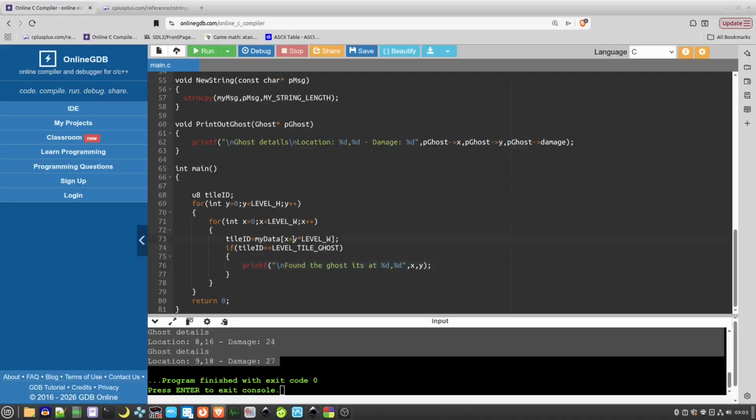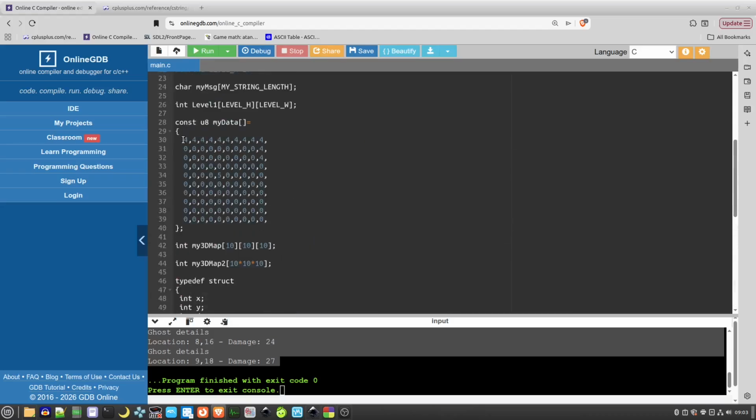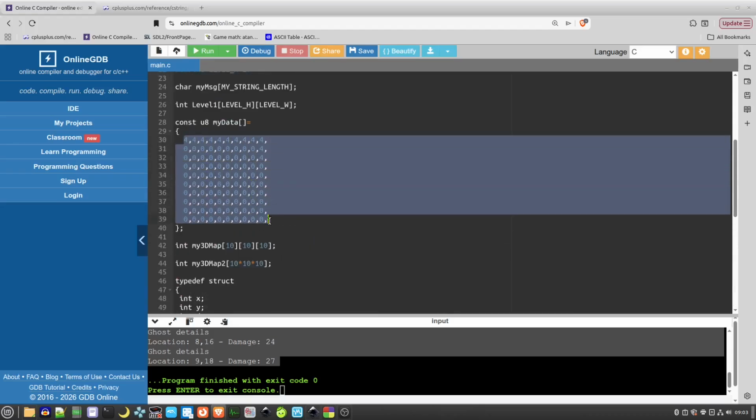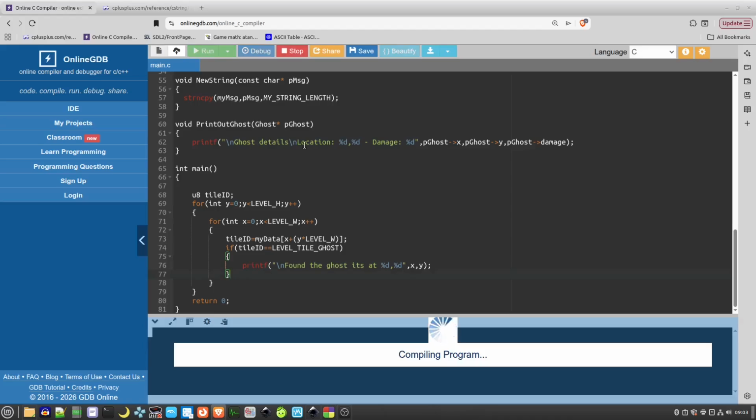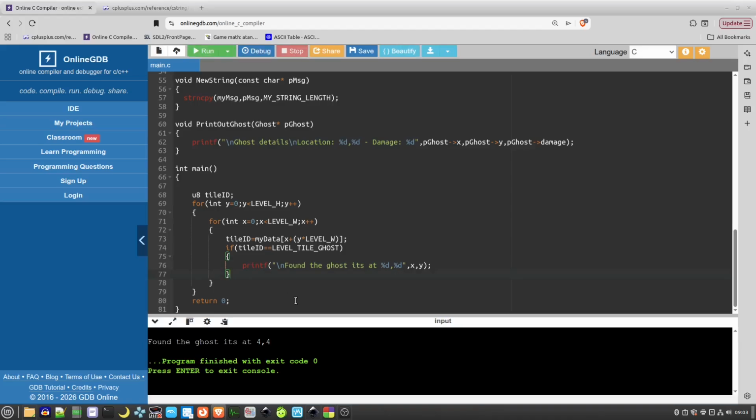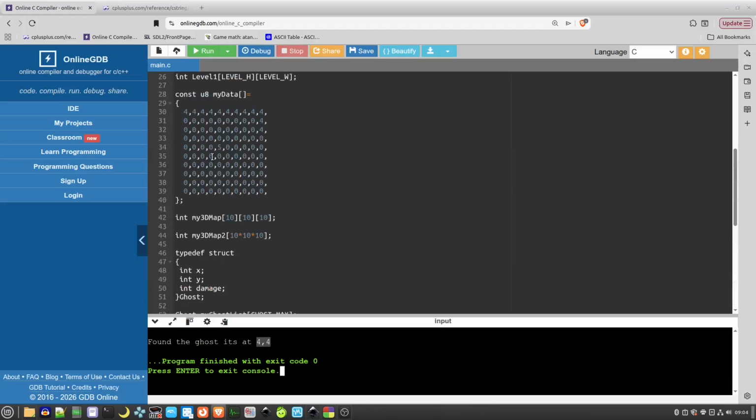So what this will do here is crawl over each character in our level data here, and there we go, it's found the ghost at 4 by 4, and there it is, 4 by 4.